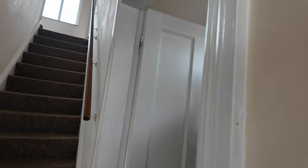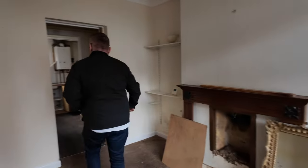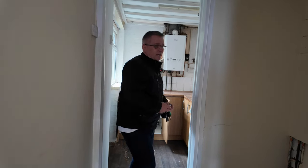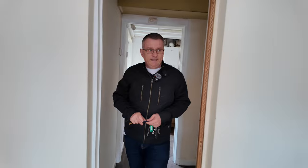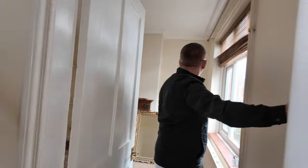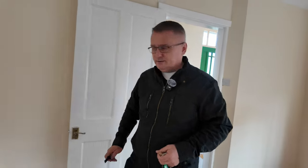Does that mean the heating's off? Yeah. So the electric's already run out, isn't it? This is what I didn't want to happen. Okay. It looks like the electric's already off. We missed it. I don't want it to get too cold in here, because if it freezes, it can start causing this problem. Yeah, the electric's off. Right, 20 quid should last a little while though, shouldn't it?